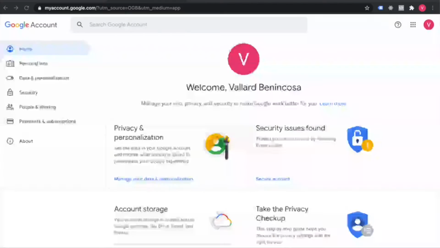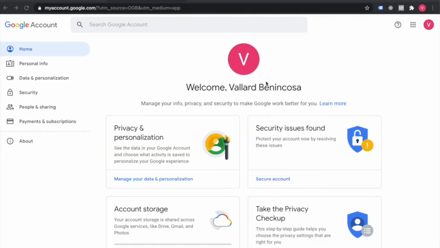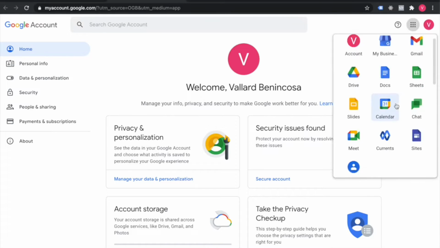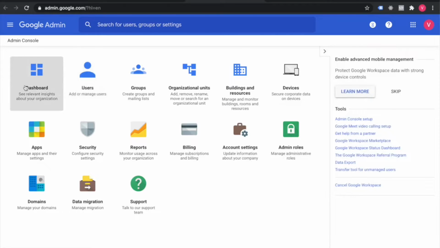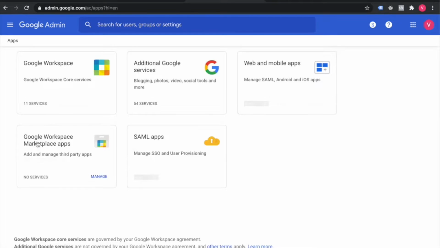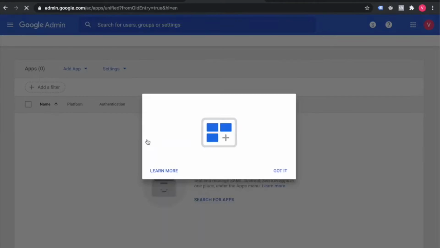First, let's set up the Google SAML application. So I've logged into my GSuite account and I have management permissions. So I'm going to go into the admin section, and on this dashboard, I see apps. So I click on apps. And here's SAML apps, and I'm going to create a new SAML application.